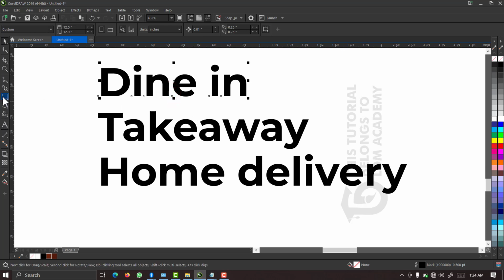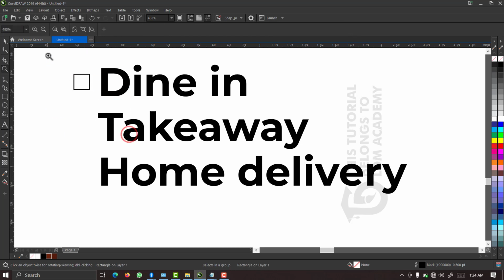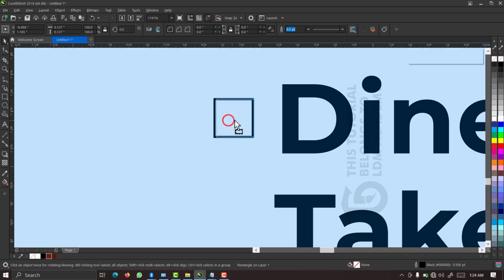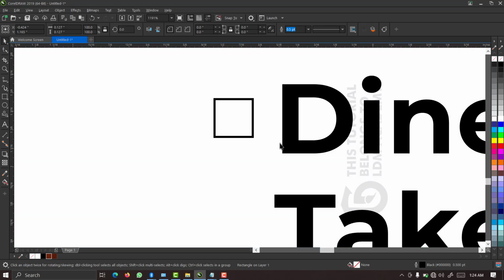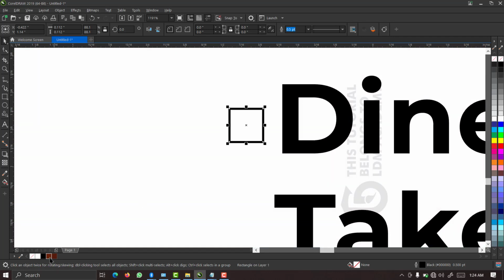So put bullet. So you click on your rectangle tool, and you hold your control key while drawing the rectangle. I mean, this will not be a rectangle this time around, it will be a square. Okay, just make sure that it's not too big. So I think it's okay like this. So we change the color to this brown, then we'll remove the outline. Beautiful.